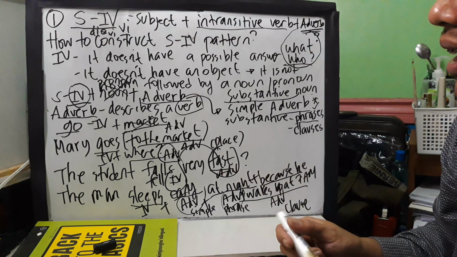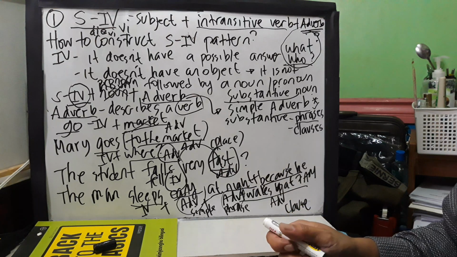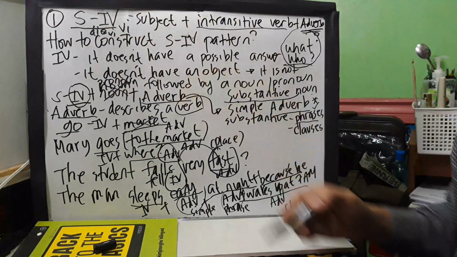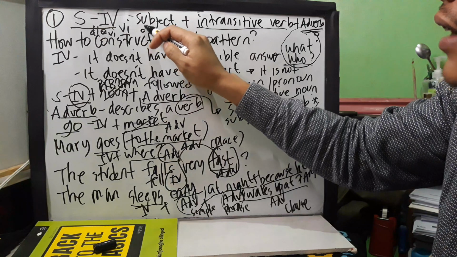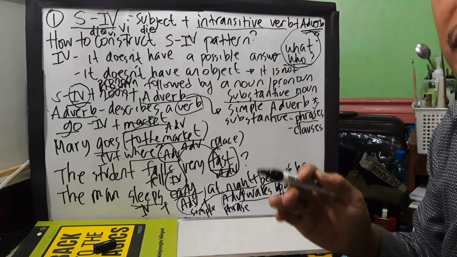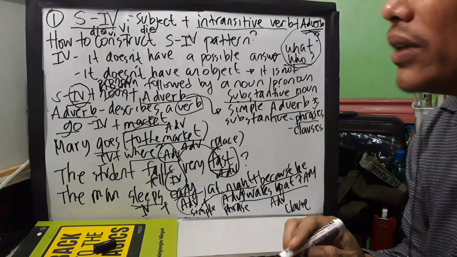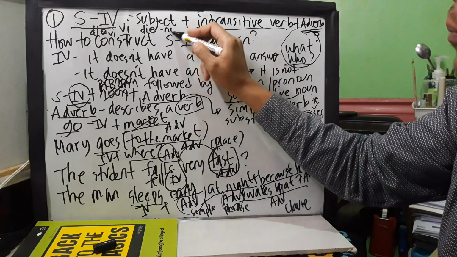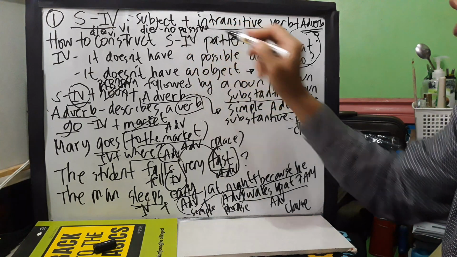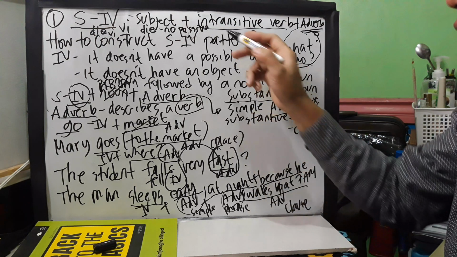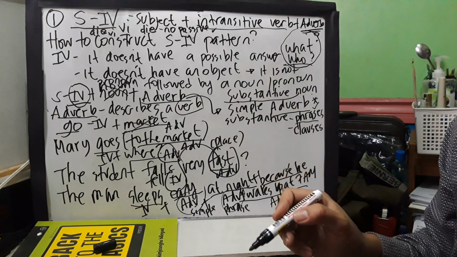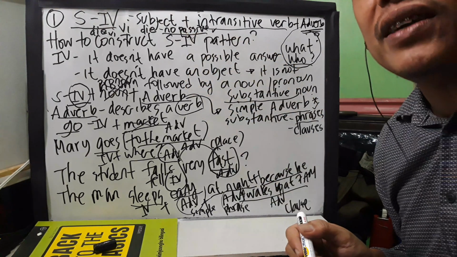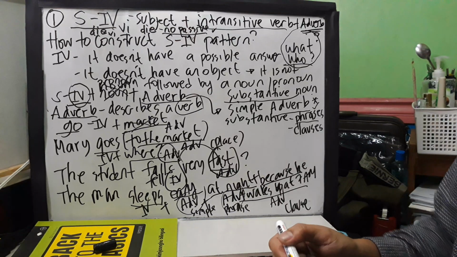Is there any other way, teacher, how to know if my verb is intransitive? We also have another way, guys. Number 2, again, if you type the verb die, particularly for those students who have their own electronic dictionary, you can see that after the verb die, they put there what? No passive. If you can see this no passive in your dictionary, then that means it is an intransitive verb.